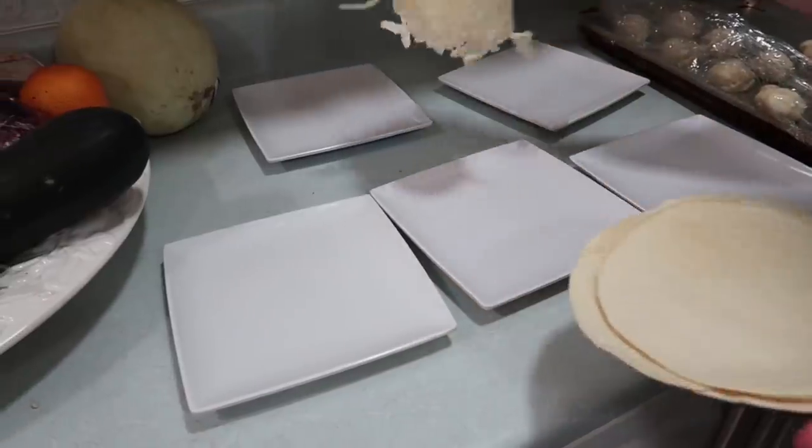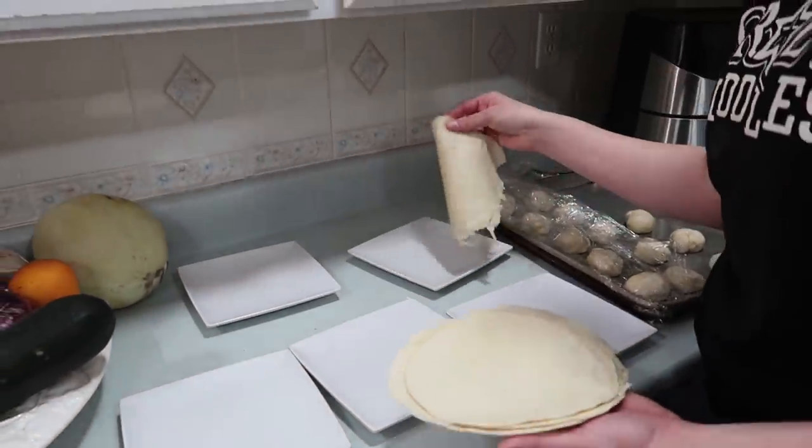While Cynthia is finishing making the tortillas, I'm going to get the little kids some food because we usually serve them first so that they don't get forgotten about. So, let me just get some. This tortilla went through it.